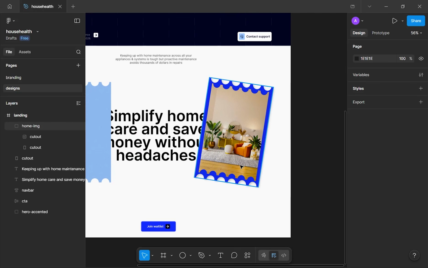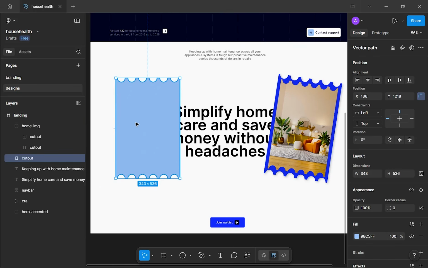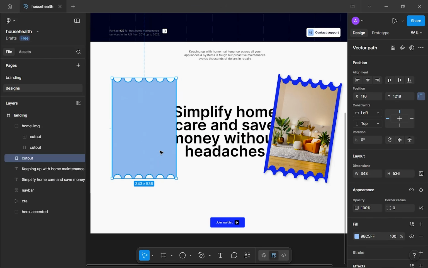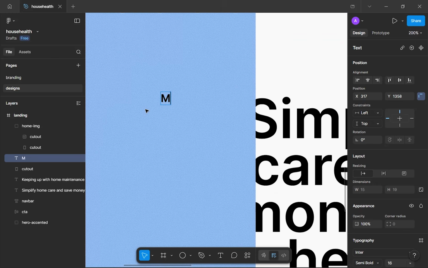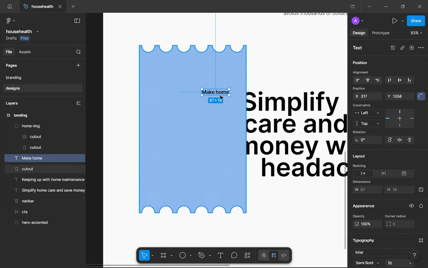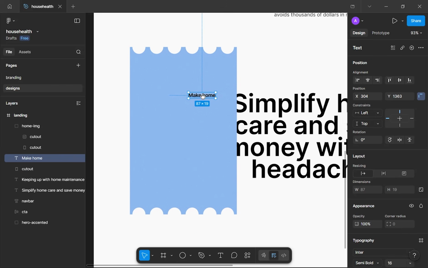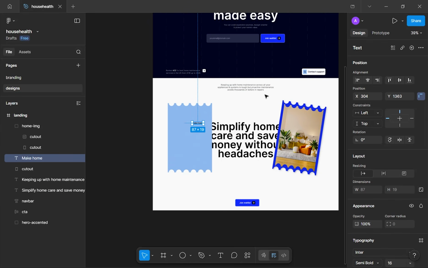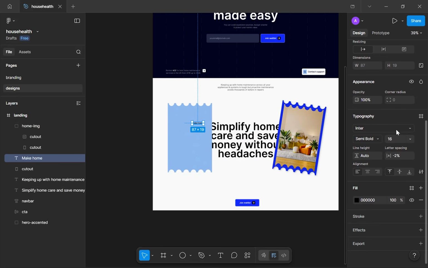Next up, for this one, I don't want to have another image. I want to have something like a bit of branding. So I'm just going to write some text here. I'm going to call it make home. Just some branding, it's a catchy phrase. It doesn't have to mean anything. It just has to stick with the user once they close the website. And that means they will have additional interest in the website just because of this phrase. So I don't want to use enter for this actually.